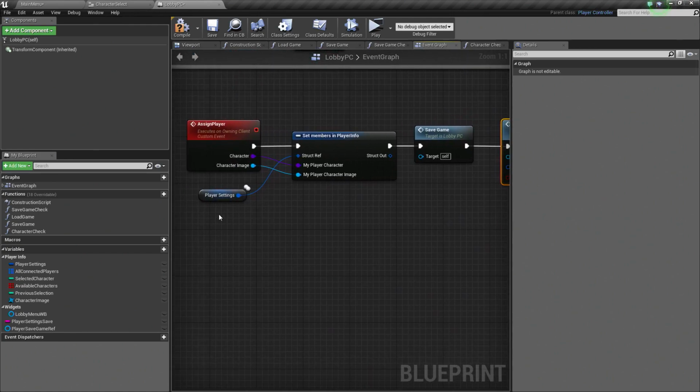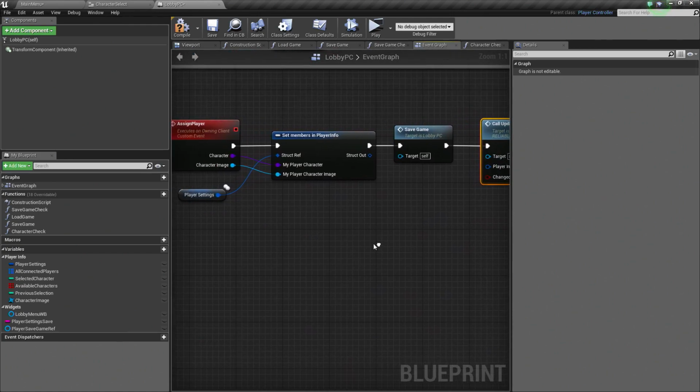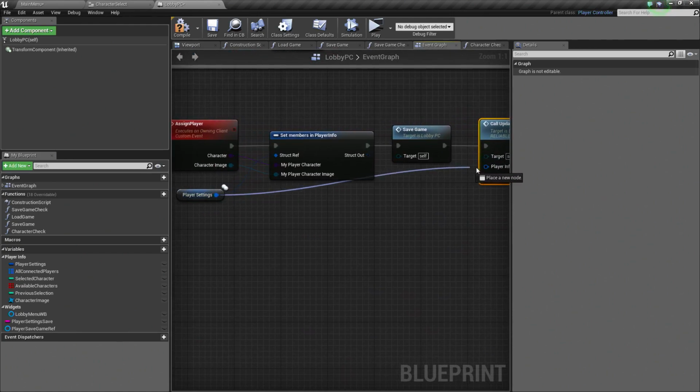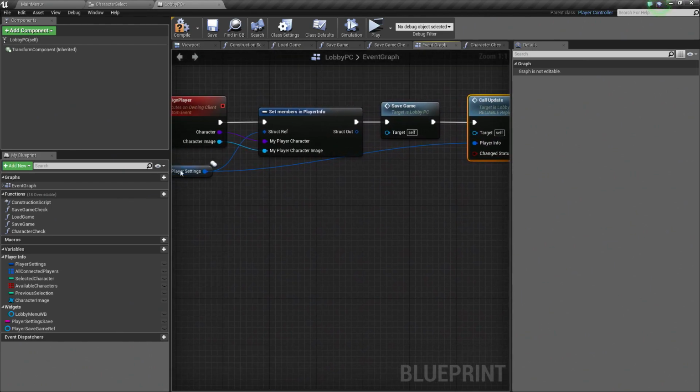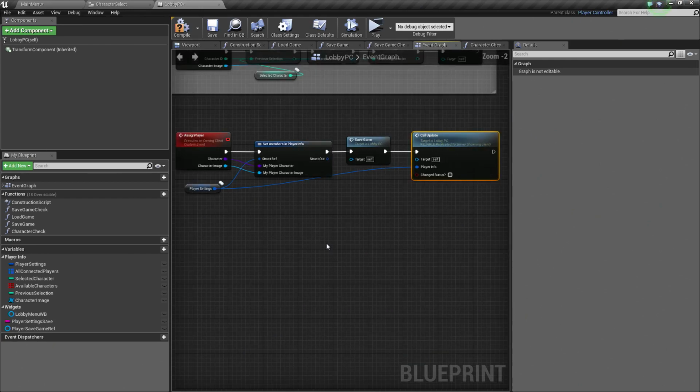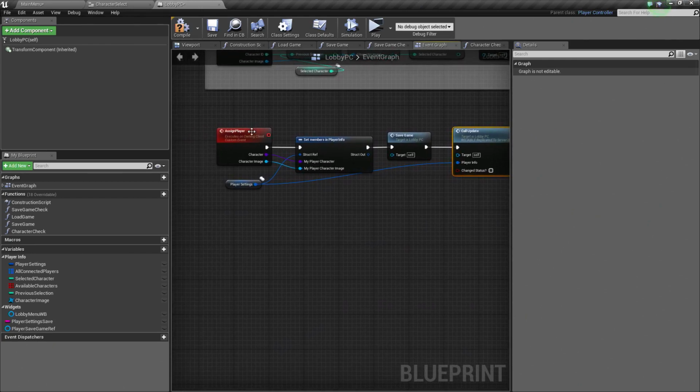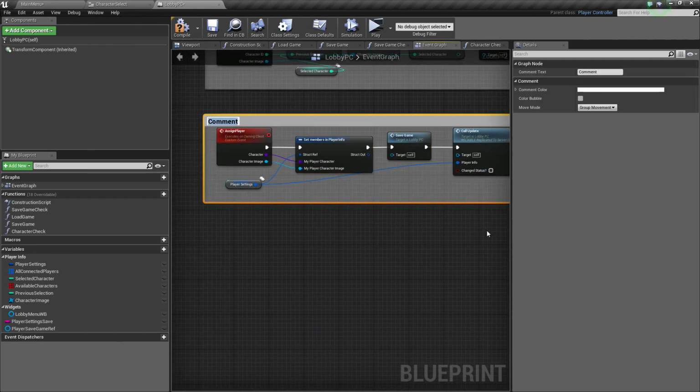And that will pass this updated player info along. So let's go ahead and plug that in all the way over there. Didn't change status. We are updating our player info is what we did. So that's all we're going to do for this. So let's add a comment around this and say assigns selected character and tells everyone to update.